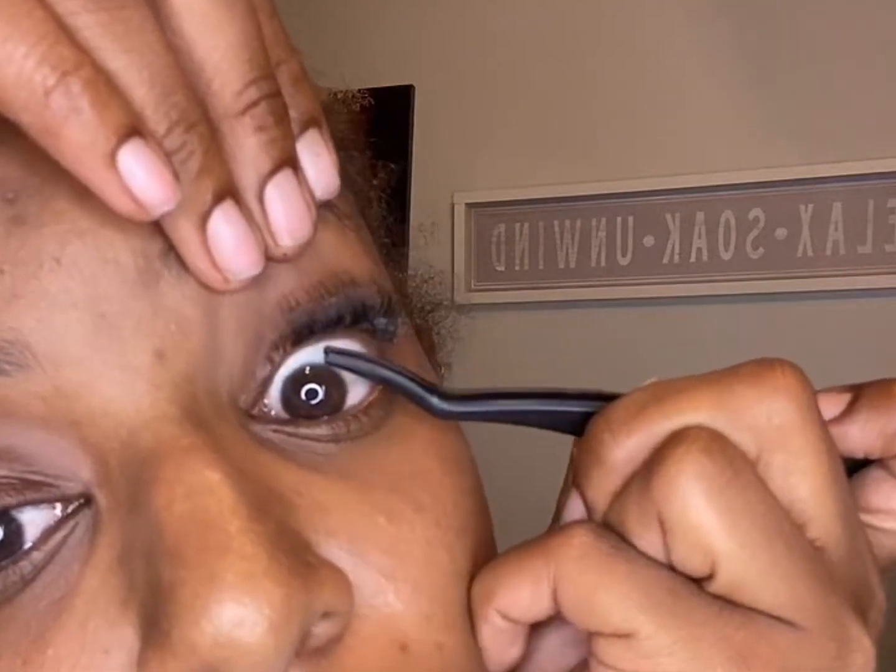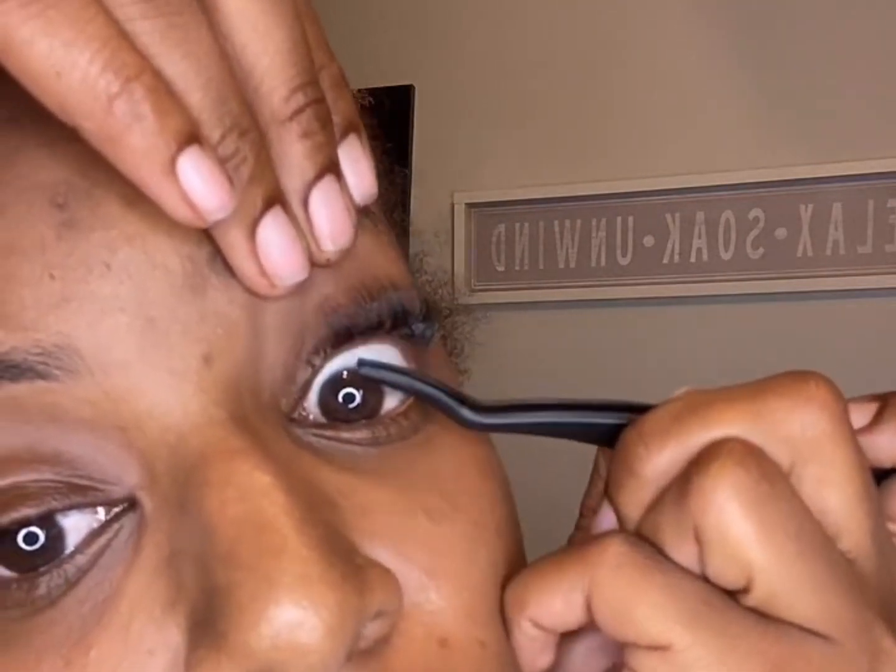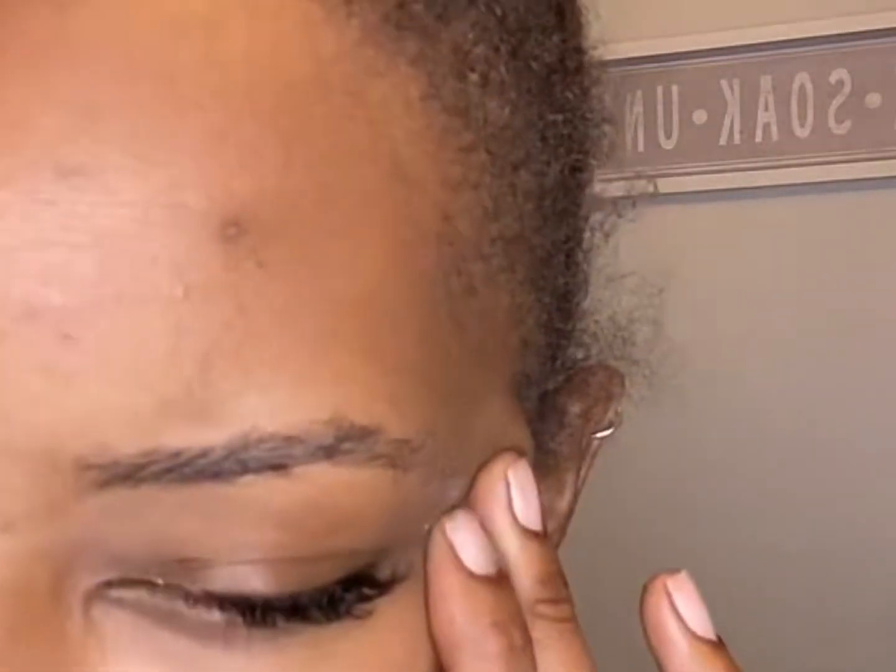Oh, it fell. Push it up. There we go. Boom. Do you see how natural it looks? Just okay. And I think I'm gonna just add one more. I'm gonna add a 10 at the end. Yeah, one more should be fine.